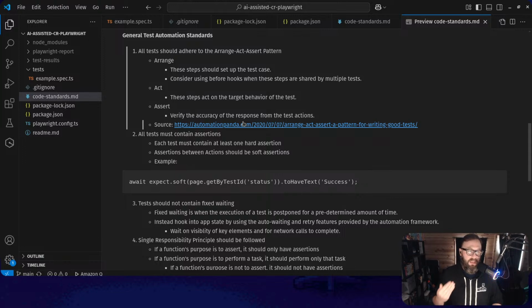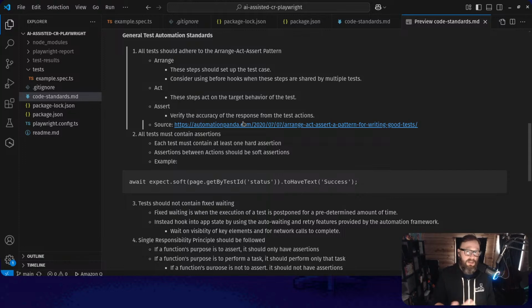So it's this idea that you may have a lot of repetition. Maybe the test always goes to this page, always logs in. You should use a before hook. That way, your only dependency chain is on some hook that happens before, and not on another test to log in. You don't want your other tests to need your login test to always proceed them, because then again, you're sharing session data. This is a little different. This is where you're using a utility hook to do stuff that every test needs to do, or certain tests need to do.